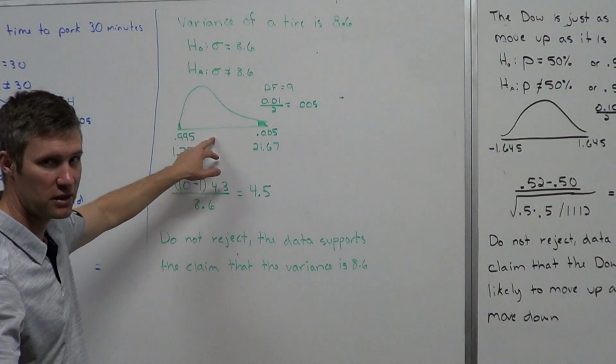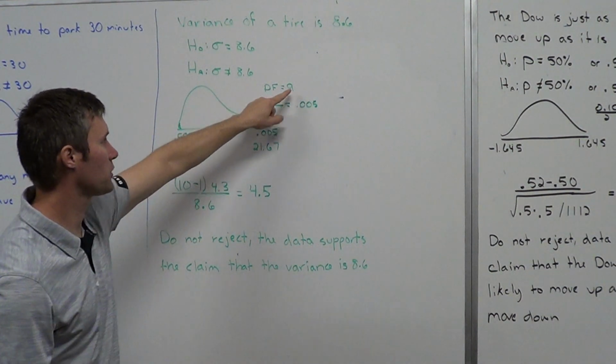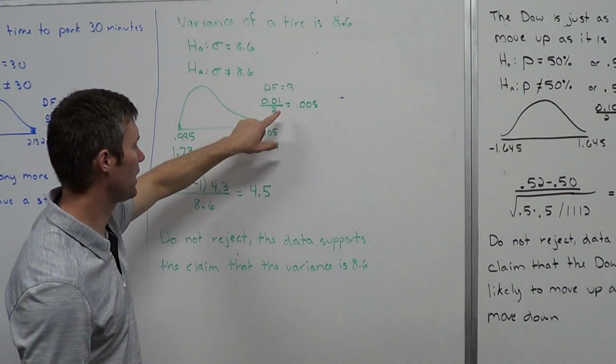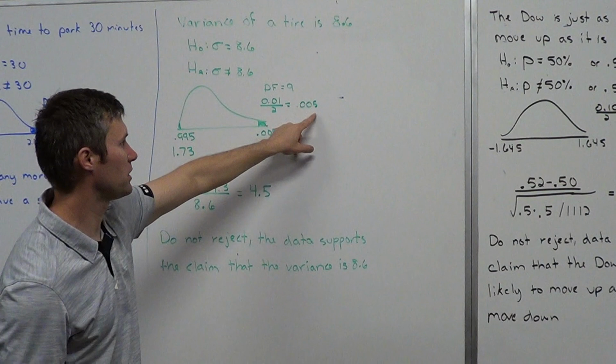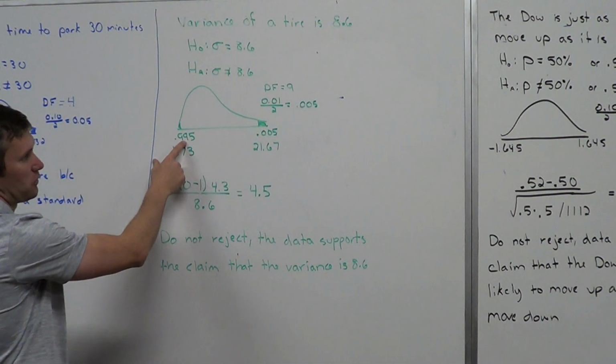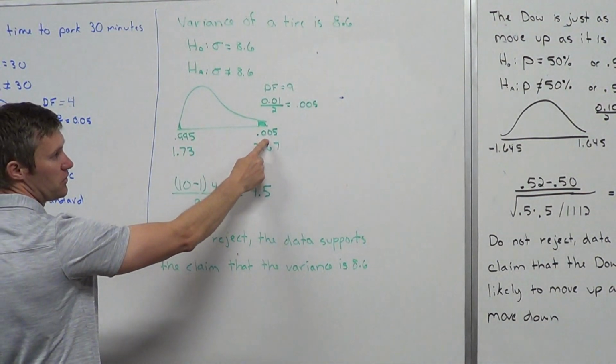This table is different. This is our chi-square table. That is the other thing. So we do our degrees of freedom. So 10 minus 1 is 9. Take our alpha value divided by 2. So it gives us 0.005. So on this side it's 0.995. So 1 minus that is 0.995. If you do it on this side, it's 0.005.